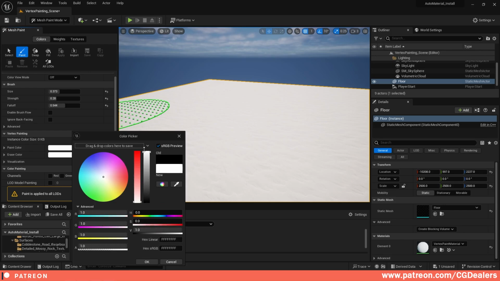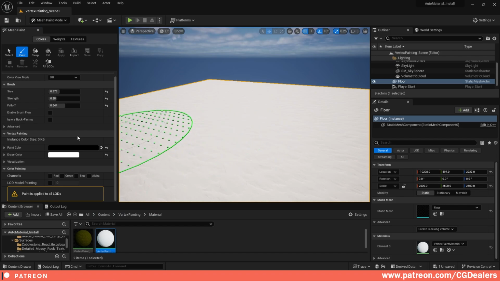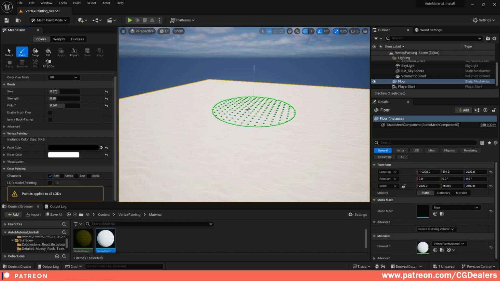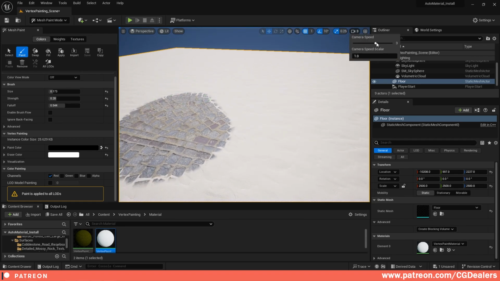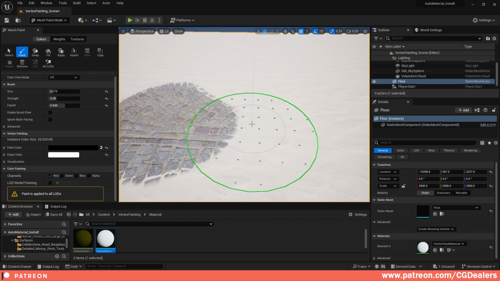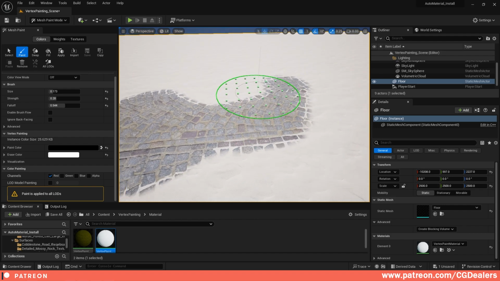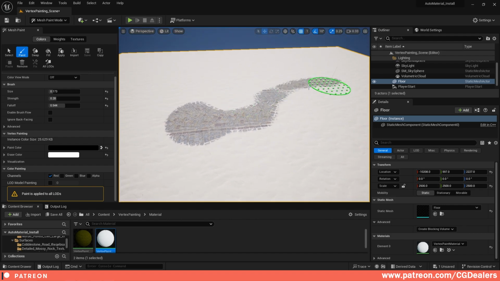From the black to white, it will say which texture we start painting onto our mesh. And here, the channel, we've set up the shader to be readable in the red channel. So I'm gonna choose the red channel. And let's start painting a little bit to show you how it works. On the black, we have the cobblestones. Let me just put my speed camera to a little bit less. And you see that we can paint a little road over here. Let's say like that.